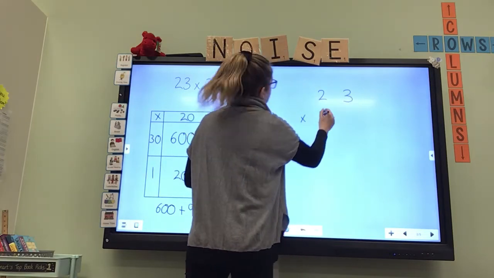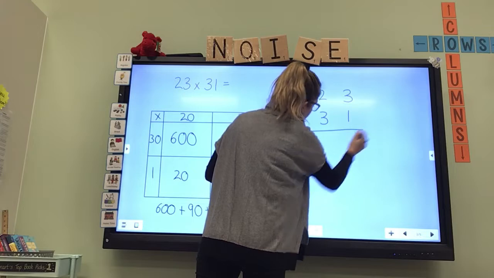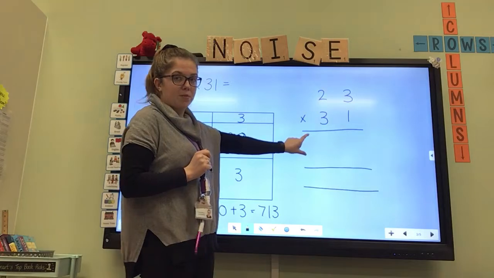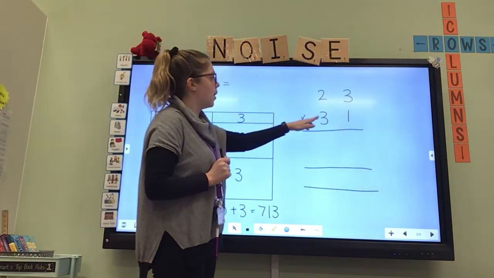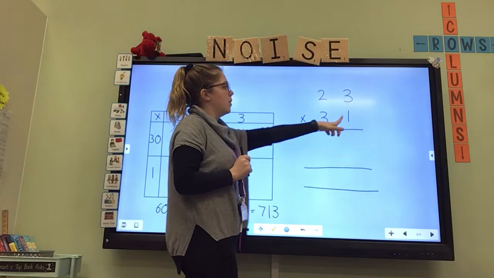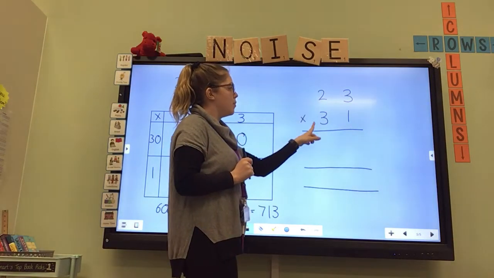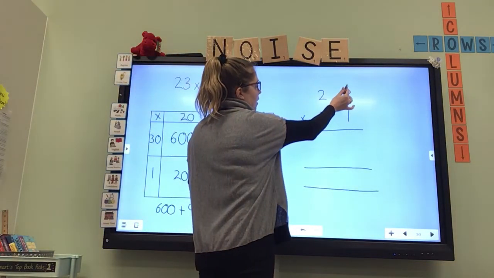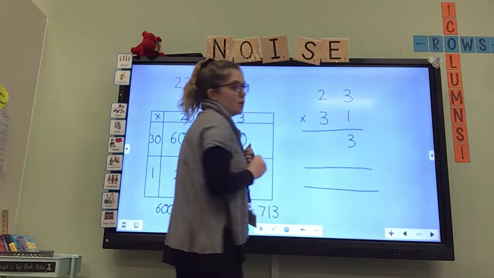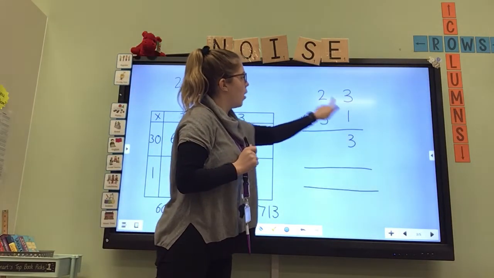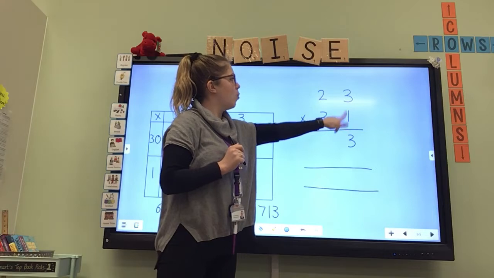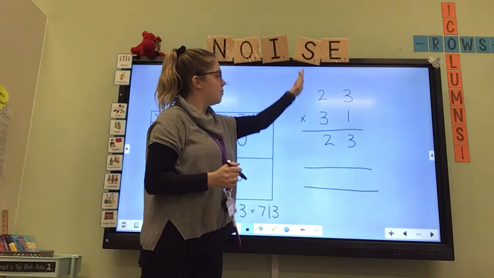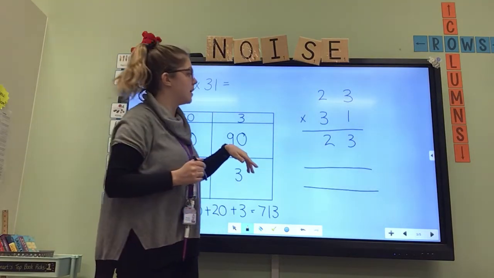Now we're going to do that compact method, just to check. And you can use whichever one you're confident with after this. I wanted to show you both so you can choose. So I've left the gaps for both of my answers because I need to multiply all of the digits on this top row by 1, and then I need to multiply them both by the 30 in my 31. So just like normal, do my ones first. 3 times 1 is 3, and I'm going to put that in there. Then I'm going to do 1 times 2, which is actually 1 times 20, and that is going to be a 20. And again, because my 2 is in my tens column, we know it means 20.